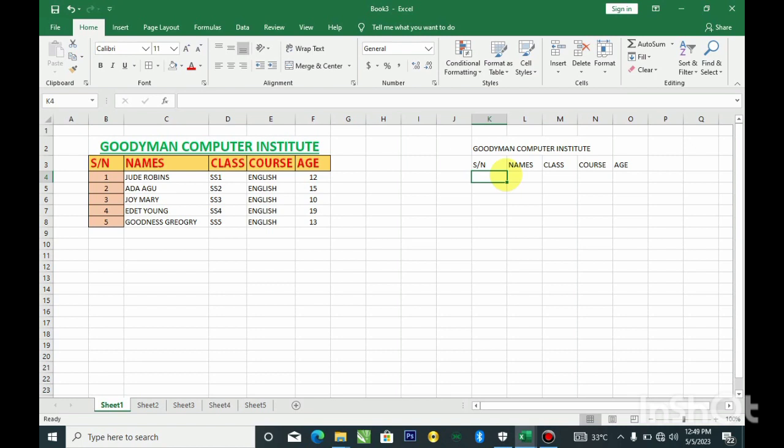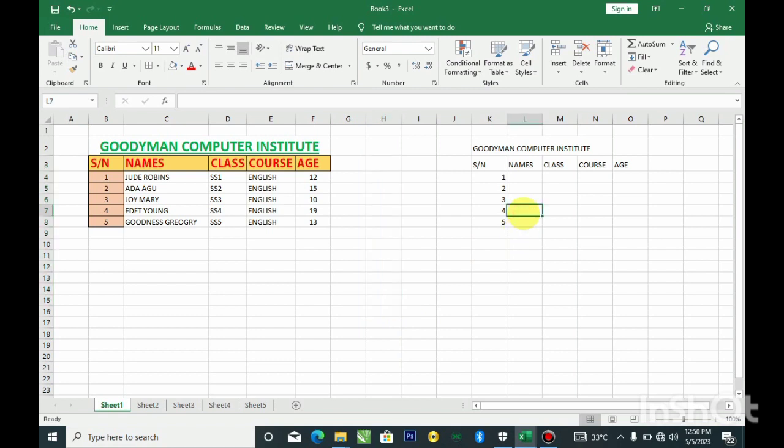We're going to go over to the board now. Here we're going to put our numbers, 1 to 2. Before that, let's talk about this. If I put 1 and place 2 under it, then highlight the two of them, you see, just click and drag, and I drag this black box here. See, my cursor changed to a dark box. Once I drag it down, it automatically generates other numbers for me. We're going to make use of it here. So 1, 2, you come down, highlight it, then drag it down. This gives me up to number 5. So I'm going to highlight this and delete it.